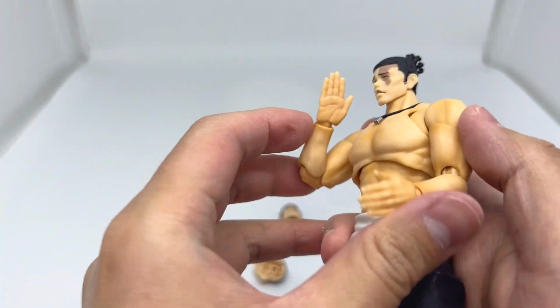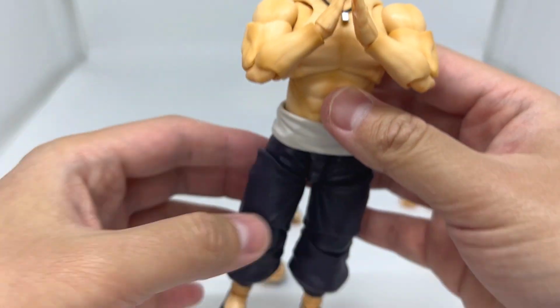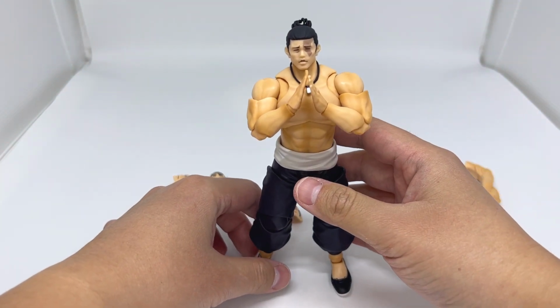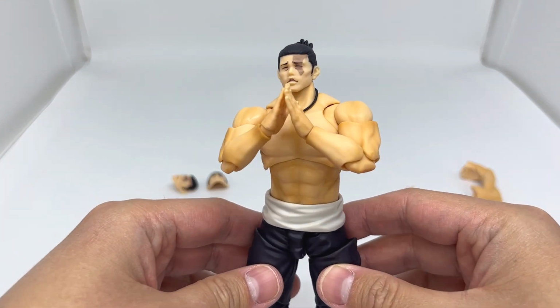Just like that, we have swapped both of the hand parts. We just adjust the pose like this and we are done. And once again, I want to show you the figure can balance itself, and we have created two different poses with this S.H.Figuarts Aoi Todo figure.